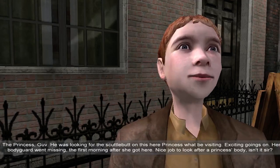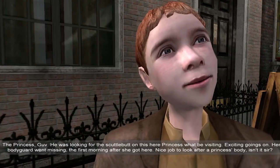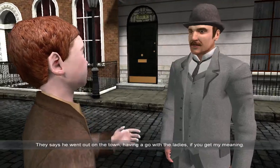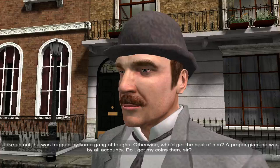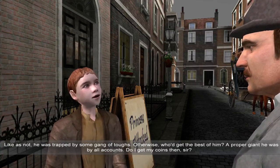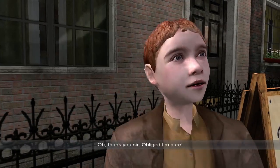Exciting goings on. Her bodyguard went missing the first morning after she got here. Nice job to look after a princess's body, innit, sir? They say he went out on a tan having a go with the ladies, if you get my meaning. Like as not, he was trapped by some gang of toughs. Otherwise, who'd get the best of him? A proper giant he was, by all accounts. Do I get me coins then, sir? Oh, thank you, sir. Obliged, I'm sure.